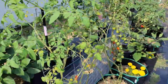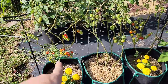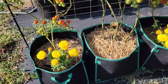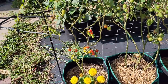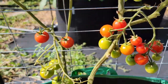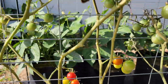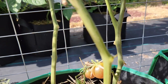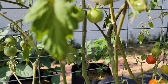Let's move over to the cherry 100s — these things have gone crazy, and it's a very viney tomato. So this is a cherry 100, this is a black cherry, and that's another cherry 100. You can see some companion plants — some marigolds — down there. We did find one worm on this plant but we've got that squared away. It is a very viney plant but it's producing tremendously. They all are doing pretty well, and the black cherry has a bundle of tomatoes too, becoming a heavy producer.